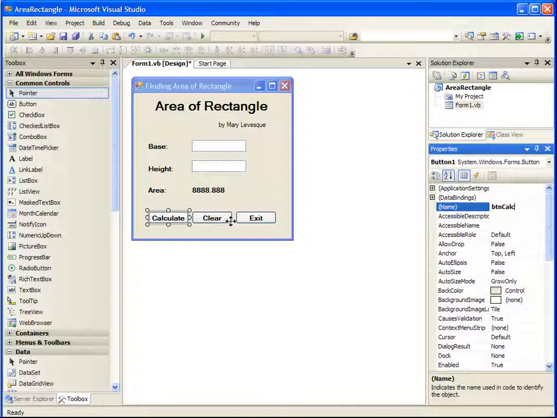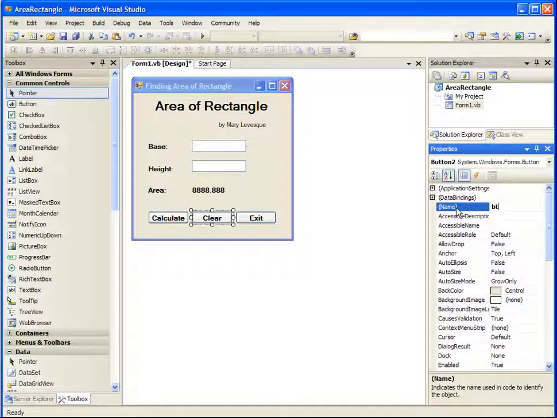Notice that I'm not going to spell out calculate. There's nothing magic about these names. I could call this btn goofy if I wanted to. Not good form again, would not get you full credit for the program. The name of the item should be something that you can relate to when you're reading the program. In this case, to use btn calc as opposed to btn calculate is insignificant. Both of those would be correct.